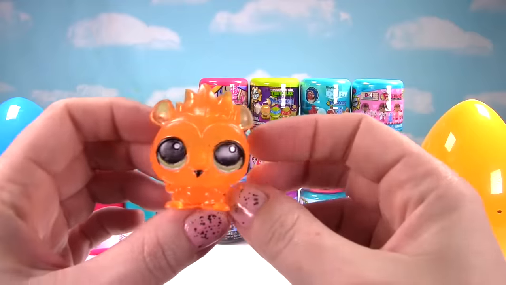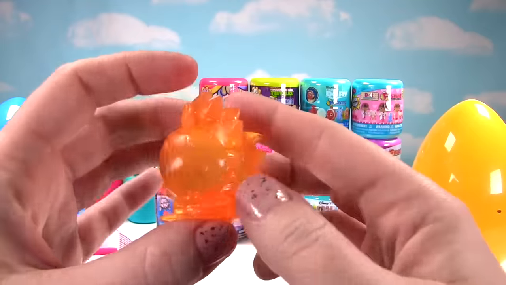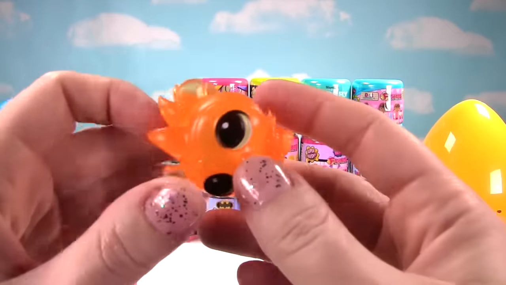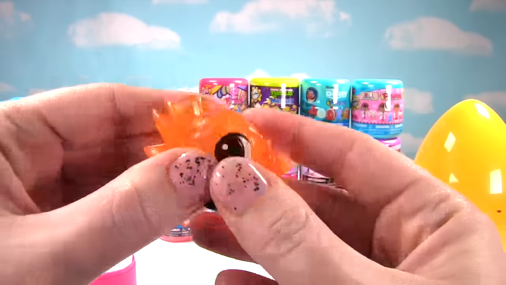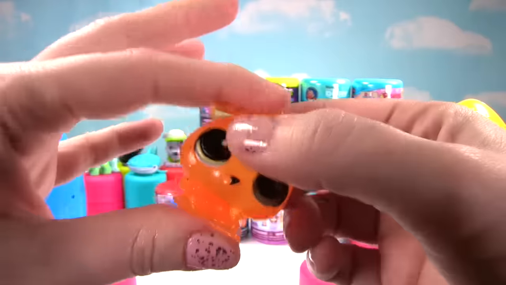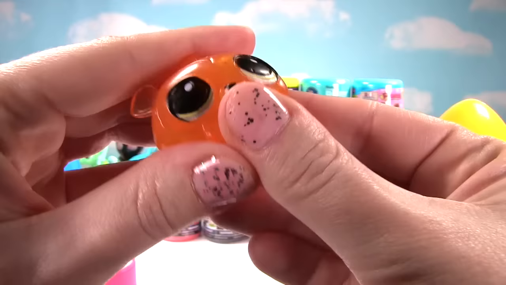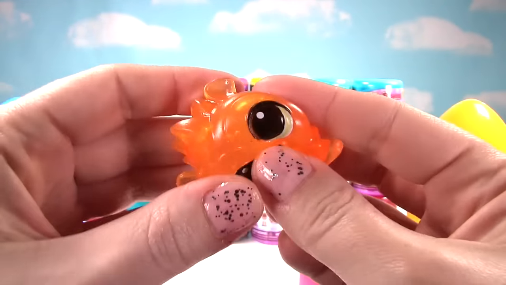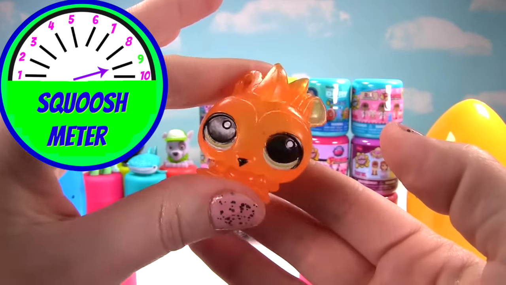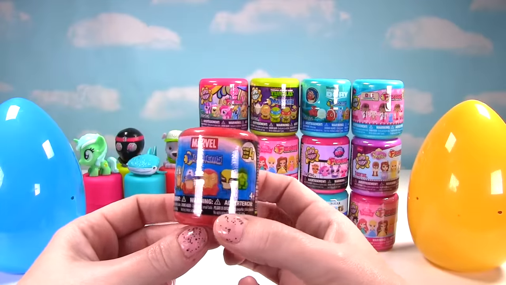It is Russell. Oh my goodness, look how cute he looks. Look at his little hedgehog spikes back here. He's kind of translucent and orange, and we'll give him a good squish. Whoa, he's super squishy. Let's give him another squish. Ooh, on the squish meter. He's pretty squishy. Is he a 10? Almost, he's a 9.